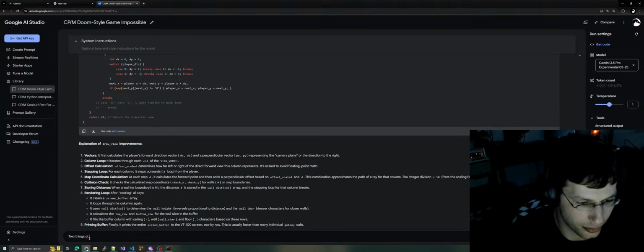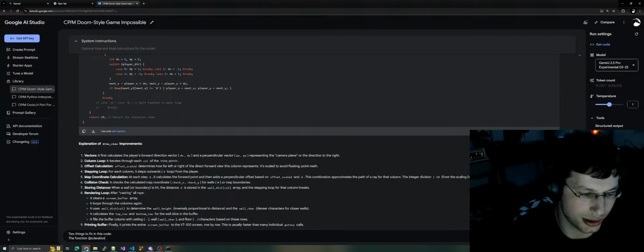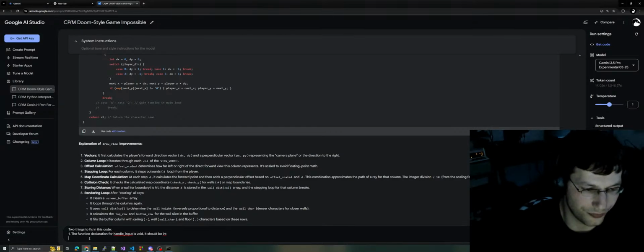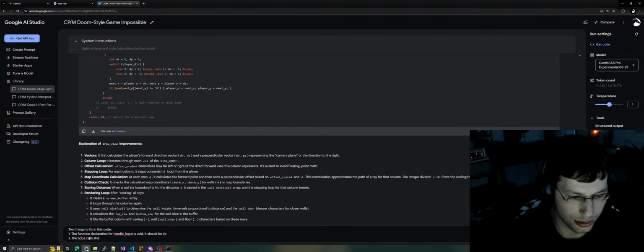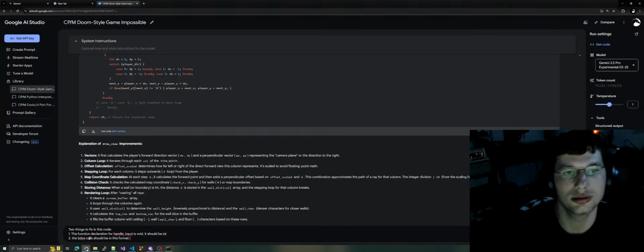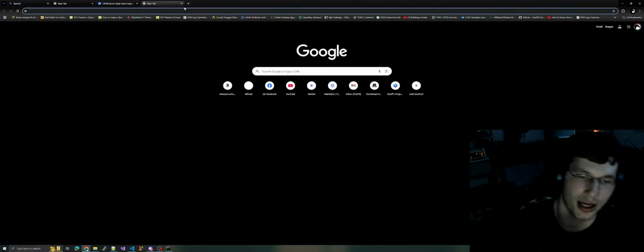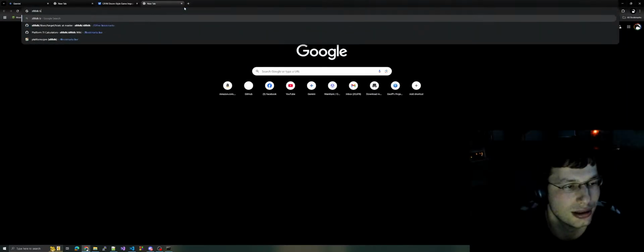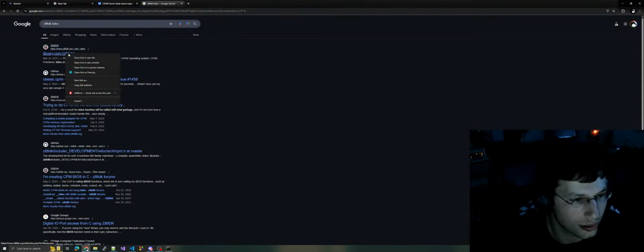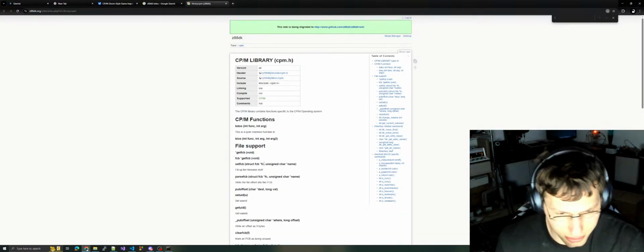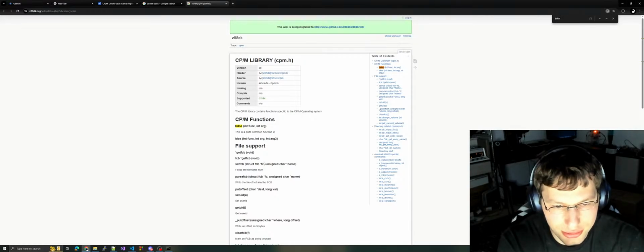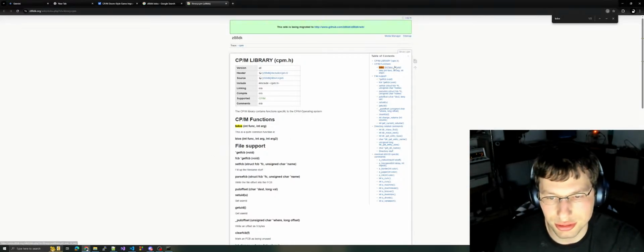Two things to fix in this code. One, the function declaration for handle input is void. It should be int. Two, the BDOS calls should be in this format. I'm gonna swear at it. Fuck you, Gemini 2.5. You're not doing shit. Z88DK BDOS. It's so bright. Int func, int arg. No, that should work fine.